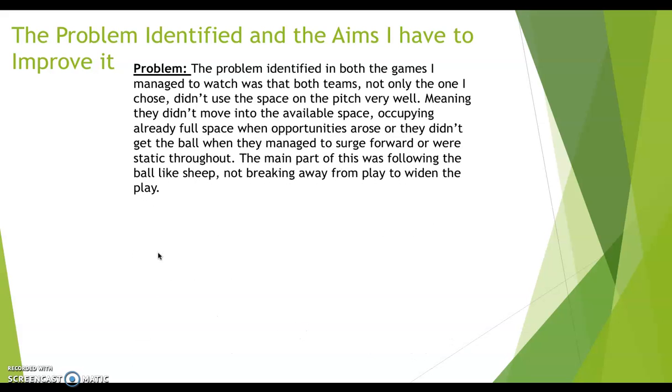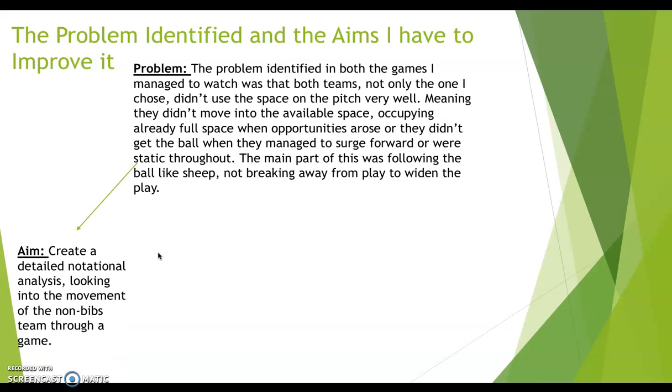The problem I identified in both of the games I managed, in both of the teams, not only the one I chose, was that they didn't use the space on the pitch very well. They didn't move into the available space, occupying already full space when opportunities arose, or they didn't get the ball when they managed to surge forward, or were static throughout. The main part of this was following the ball like sheep, not breaking away to widen the play.